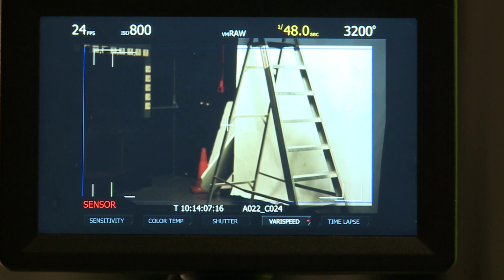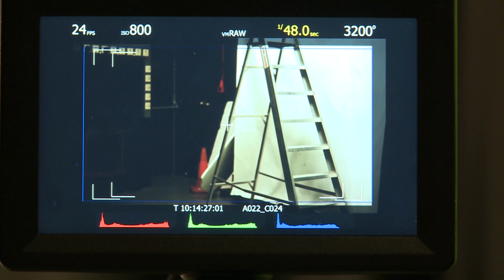Vary speed. We can program the camera to ramp up and down. We can change the speed of photography during the shot to do slow motion. Not going to do it today. To go above 30 frames a second, we have to actually shoot in 3K or 2K. But it's available, so you can do all kinds of special effects photography.